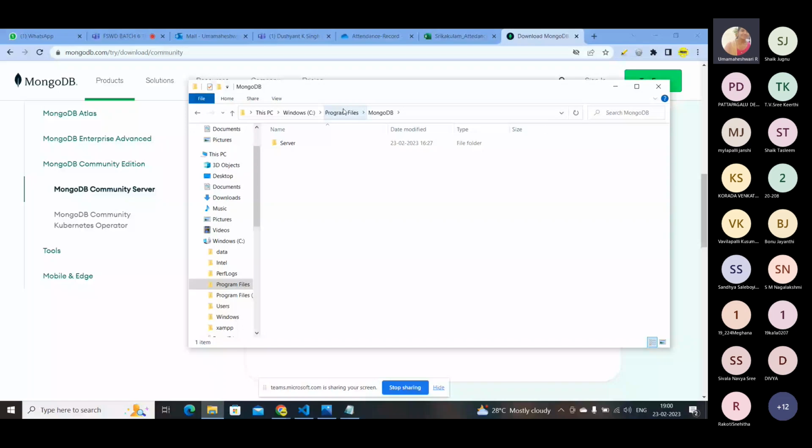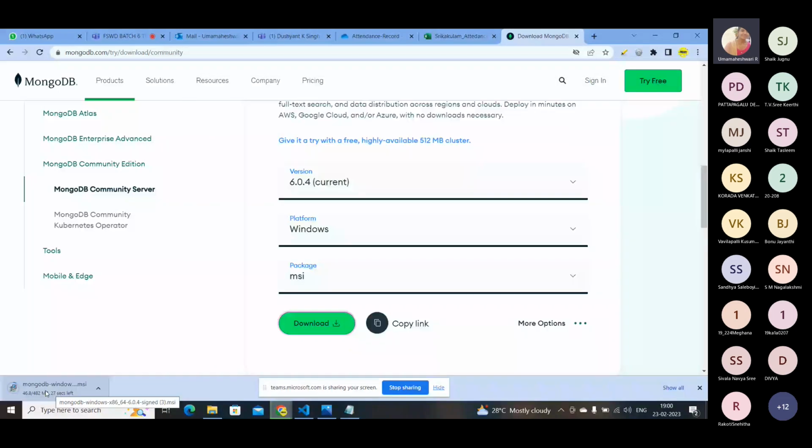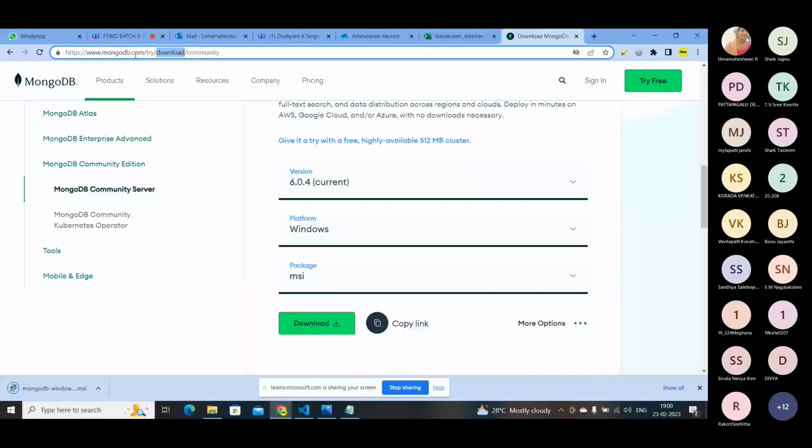I'll tell you how to do this. This is the link to download MongoDB. I'm just going to remove this from my PC.